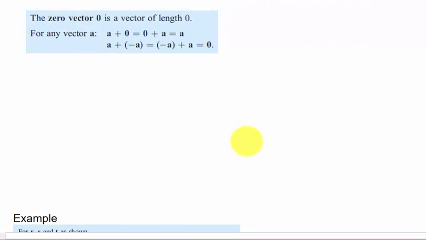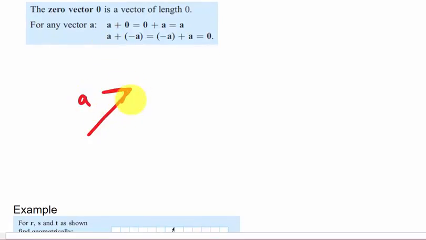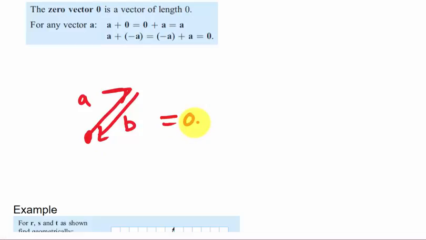So a 0 vector means that the vector has a length of 0, so it has no magnitude. One way that could happen is if we take a vector, and if this is our A vector, if we add the same magnitude but opposite direction, so we're starting and ending our vectors in the exact same spot. So that would be 0. Or if we have a vector and we add a 0 to it, that's not moving at all.